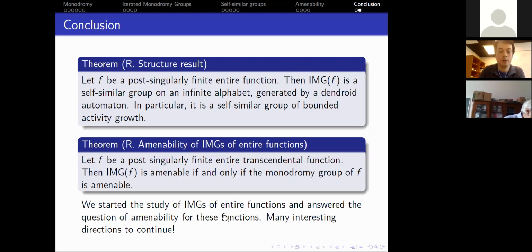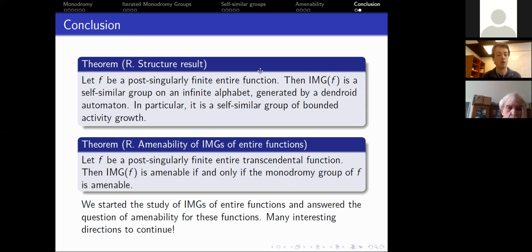I want to end the main part of my talk by saying that there are still many interesting directions to continue. So thanks a lot for your attention.